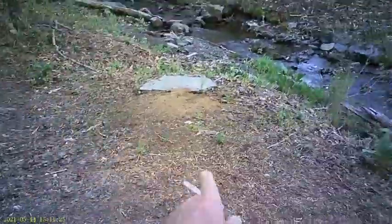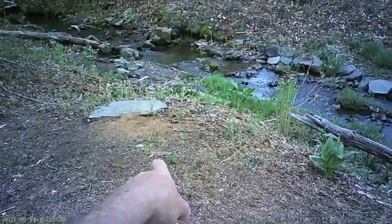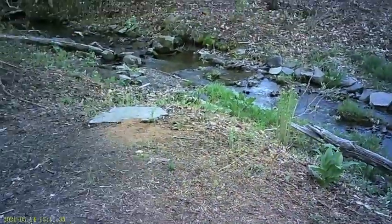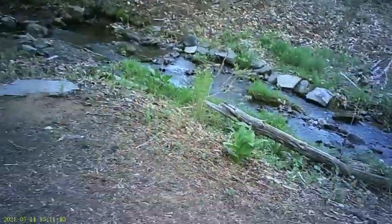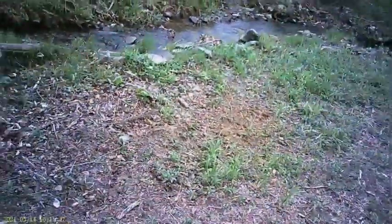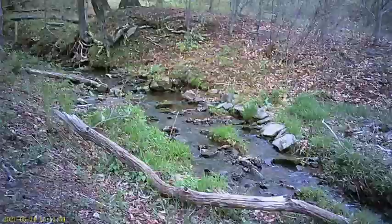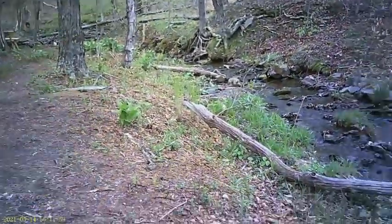Little story. If we had a food block sitting right there, and right there we had a food block sitting, and the bear had it in the game camera. The bear literally, because the food block was in the sun, it was a warm day, kicked it down the slope and parked himself right here in the shade and ate it up, which is kind of funny, really.